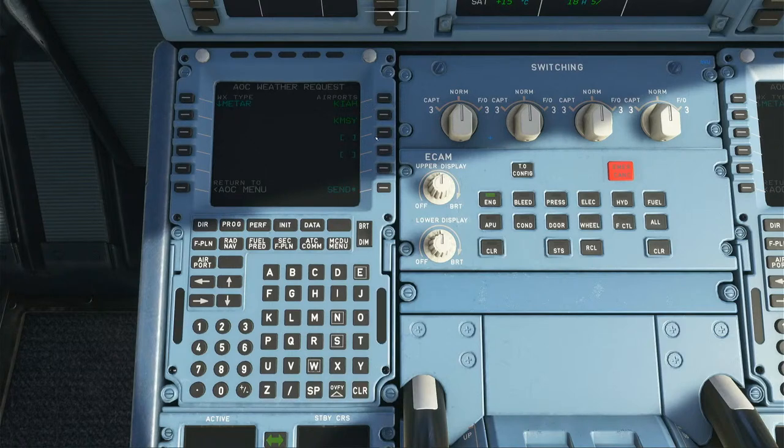Weather request, get KMC, meter, send. At this KIAH. Let's see if it's different. Meter new. Okay, it's 2404 knots, 10 Celsius. Well, it's okay.